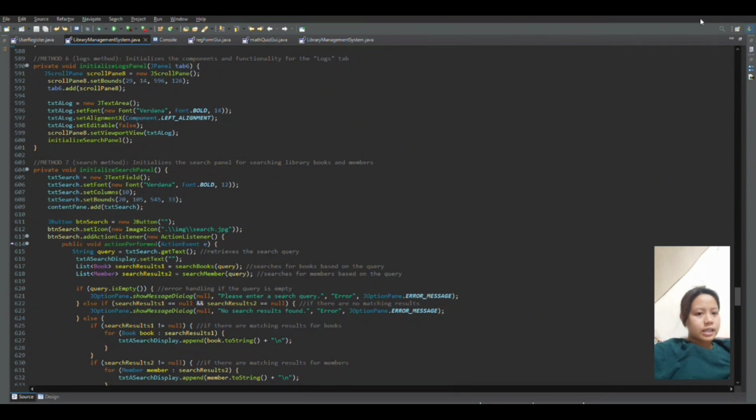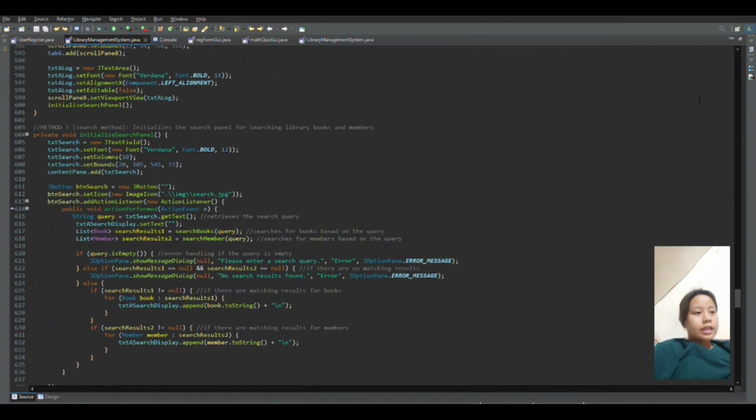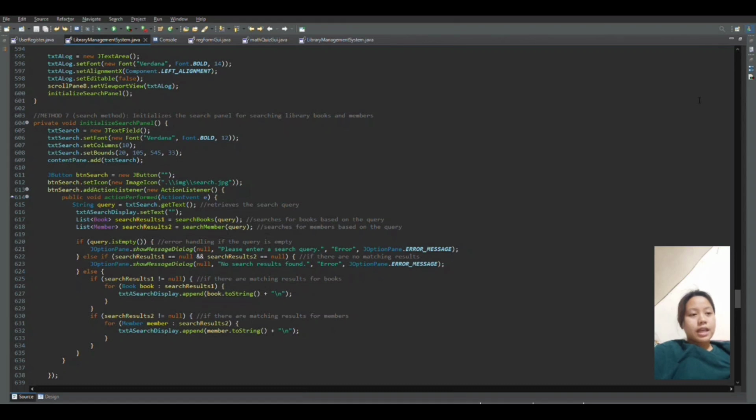So the next line is private void initializeSearchPanel(). txtSearch equals new JTextField(); This creates a new text field named txtSearch for entering search queries.